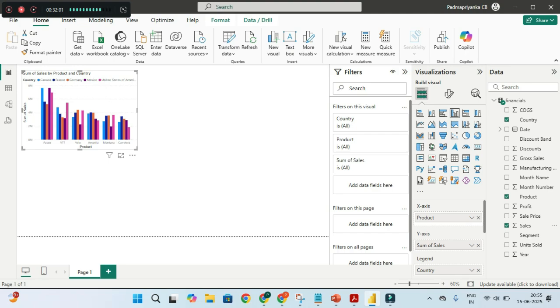So we've already started creating our Power BI reports. Excited? Yeah, I'm super excited to see some great visuals. You can format them, you can customize them, you can design them to your own choices of layout and much more, right? Okay, so we've got product, we've got sum of sales, and then country.